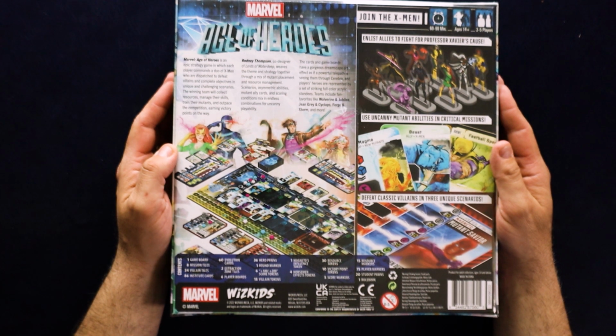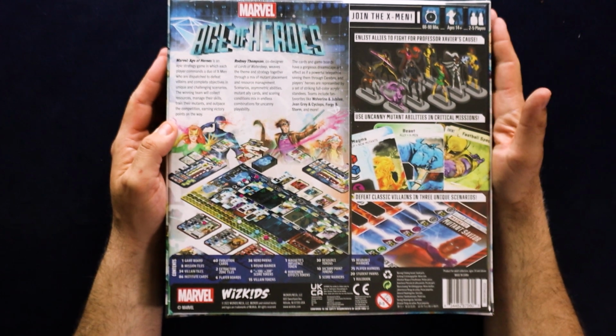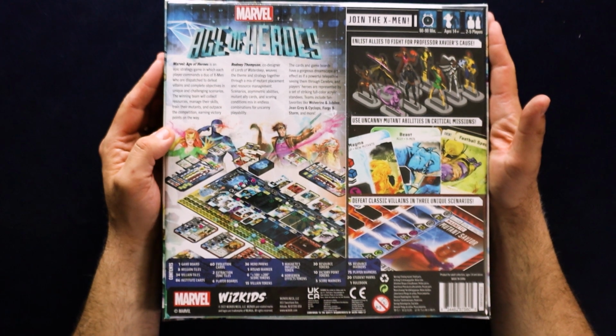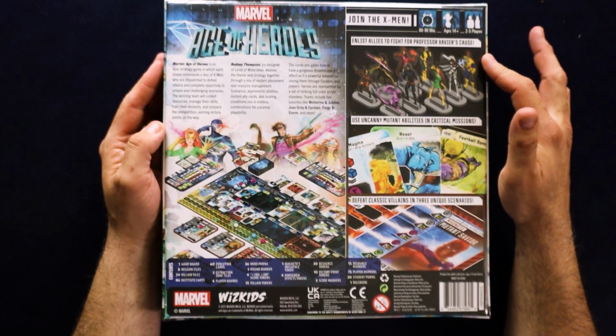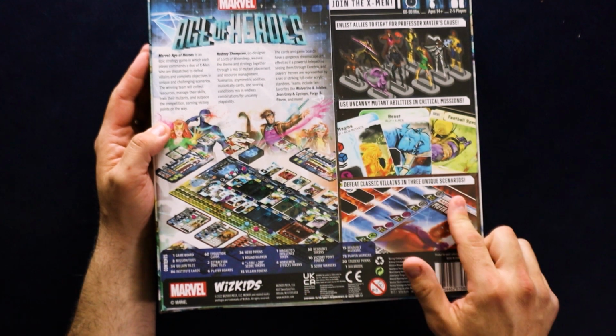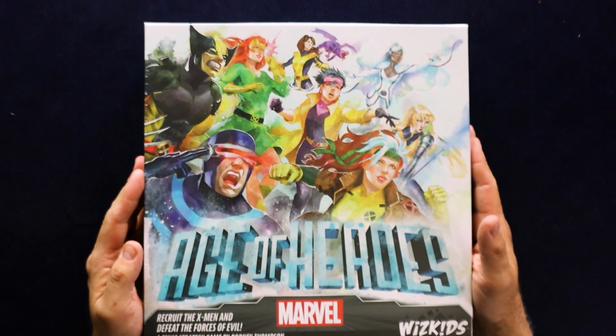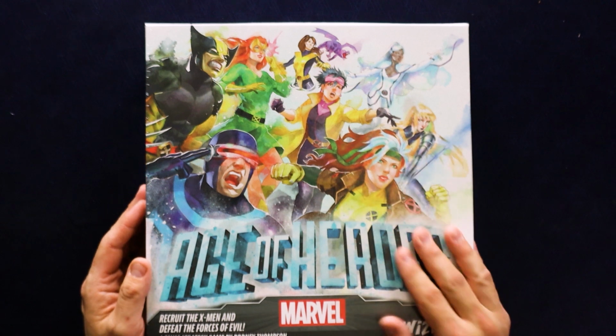The cards and game boards have a gorgeous dreamscape art effect, as if a powerful telepath is seeing them through Cerebro, and players' heroes are represented by a set of striking, full-color acrylic standees. Teams include fan favorites like Wolverine and Jubilee, Jean Grey and Cyclops, Forge and Storm, and more. And then it says it plays 60 to 90 minutes, ages 14 and up, 2 to 5 players. Enlist allies to fight for Professor Xavier's cause, use uncanny mutant abilities in critical missions, and defeat classic villains in 3 unique scenarios. Very cool.